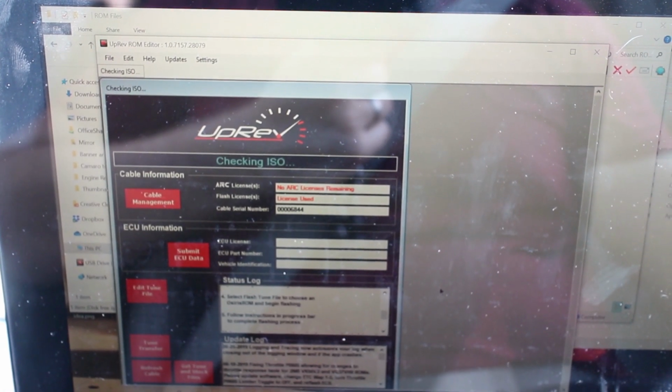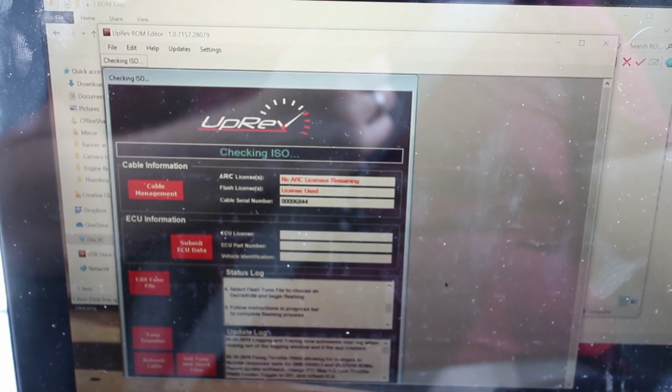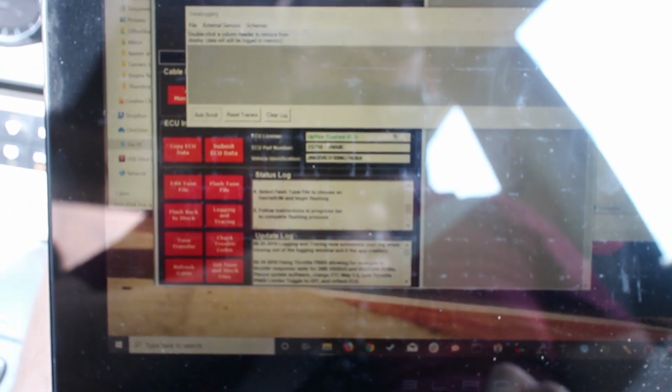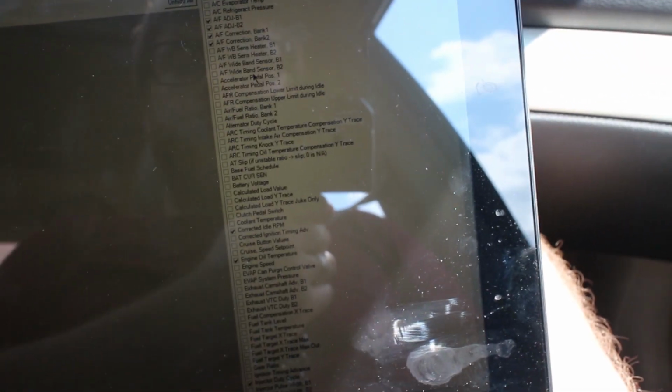All right, checking ISO. All right, ECU ready. So at this point, we need to go to logging and tracking because we're going to be doing 0 to 60 runs, and then just normal driving. We have a lot of parameters on the right here to select, a full list that we need to select. Some of them pre-saved, some of them didn't. So we'll just go through the list real quick, get them set, and then we'll start driving.